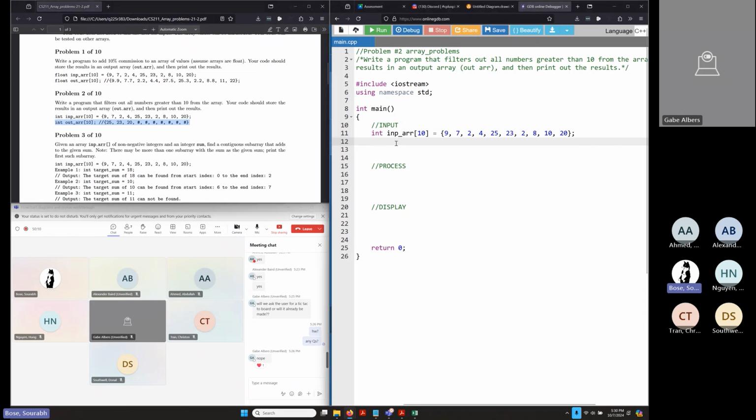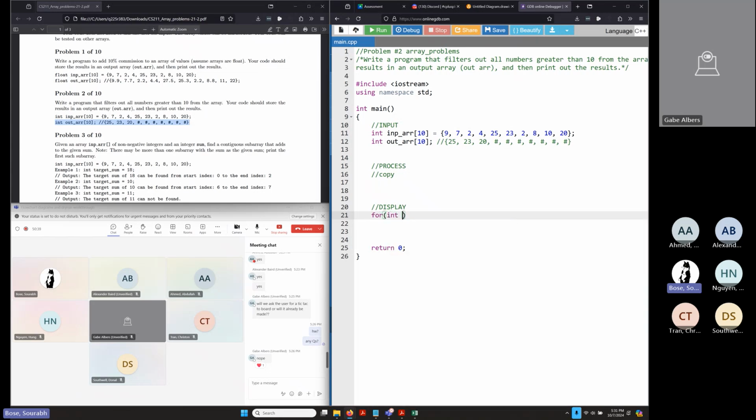I'll be storing the result of this input array here. We are going to do this later, but first we are just going to copy the input array into the output array. Once we do that, we are just going to print out the output array.